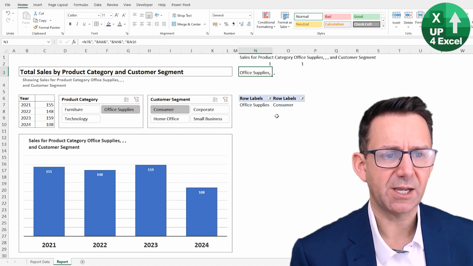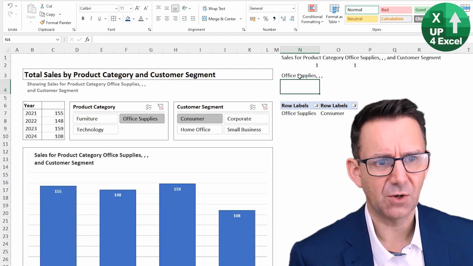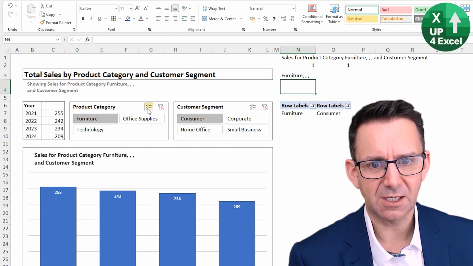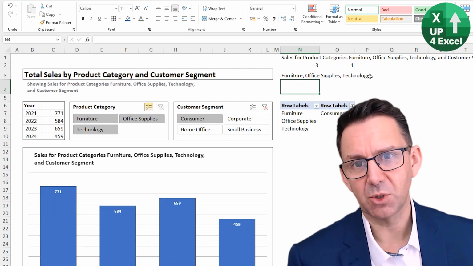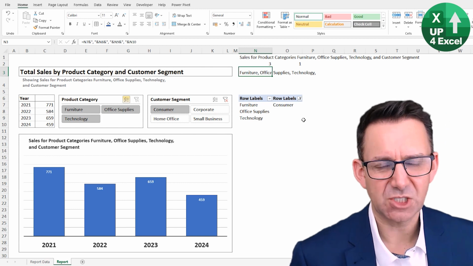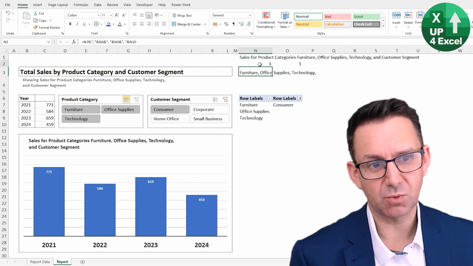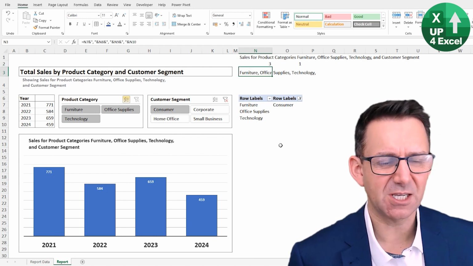Now the problem with that, I don't know if you can see here, is that it says office supplies and then it's got 3 commas on the end. And unless I pick 3 entries, even then they're going to have a comma on the end. So that's not brilliant unless you know exactly how many entries there are. And yes, you could work from here and put a load of IF statements, but I think it's messy.